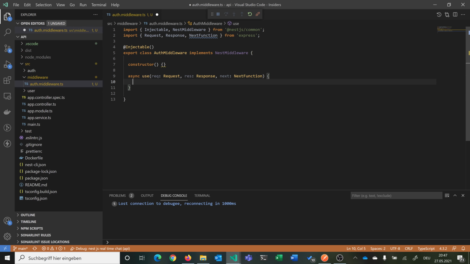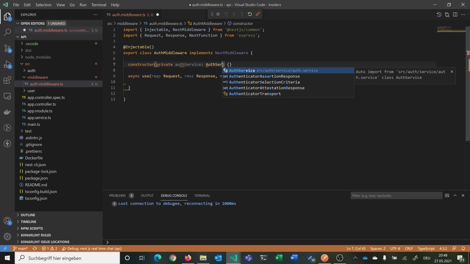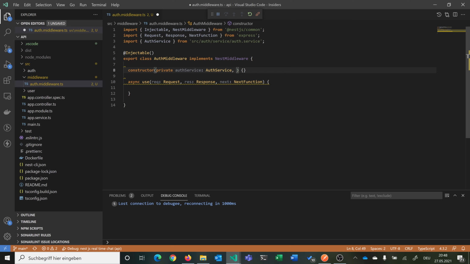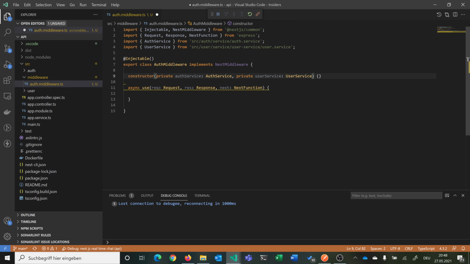So now this error here goes away, and then we can inject two services into our constructor. First our authentication service, because we want to verify the JWT, and the second one is our user service, where we want to get the user to verify that he's not deleted, that everything is up to date.